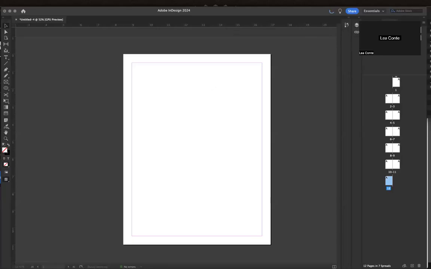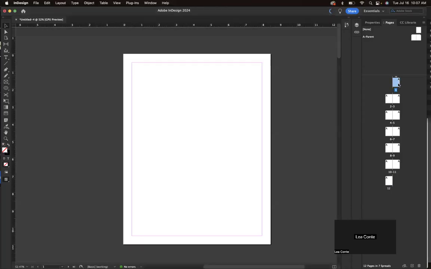Setting up a grid and working with master pages, also known as parent pages. Depending on what type of file you're working on, you may be working on a multiple page document, something like I have here with 12 pages, that might require me to have a parent page set up. Again, the parent pages are great for ensuring that multiple items show up on each page in my document. And this works great for grids as well.